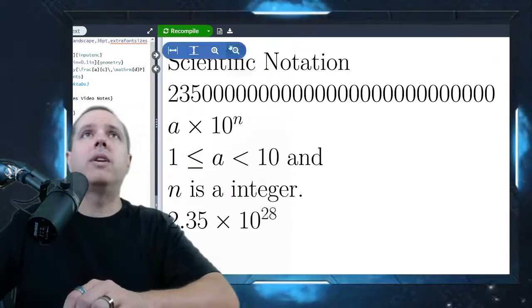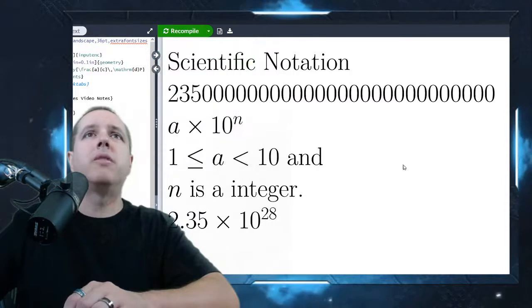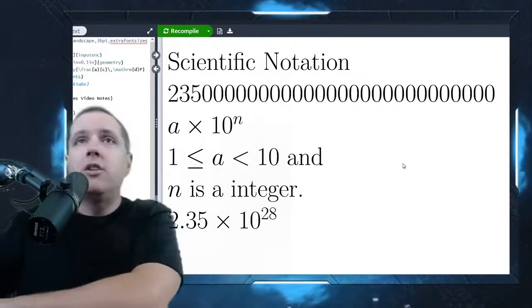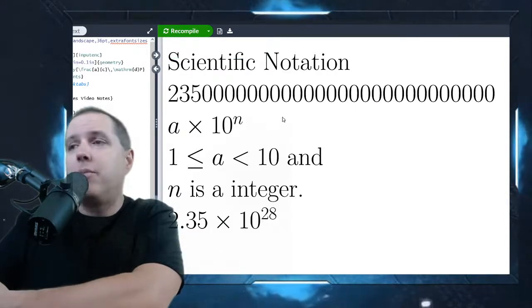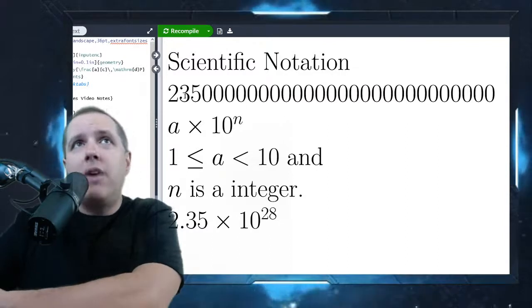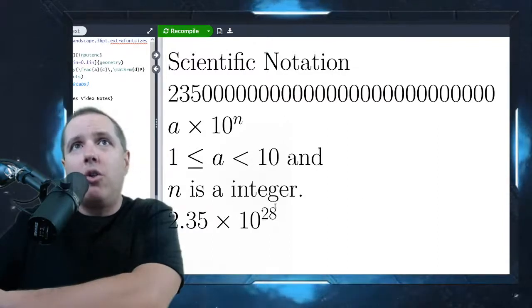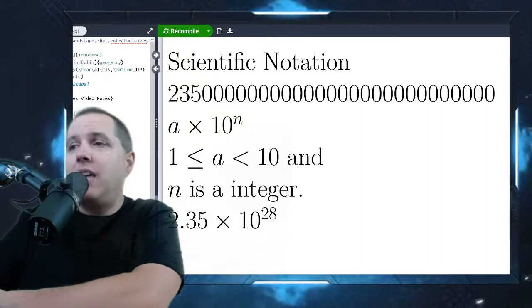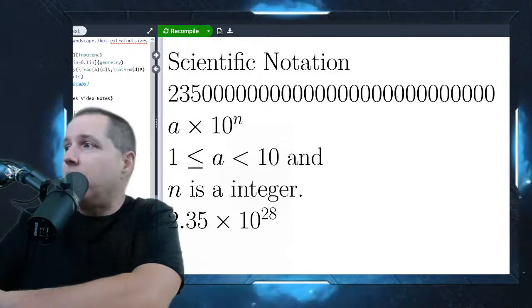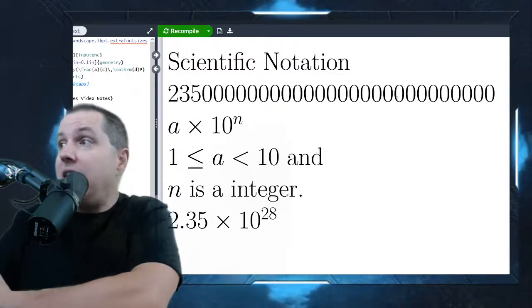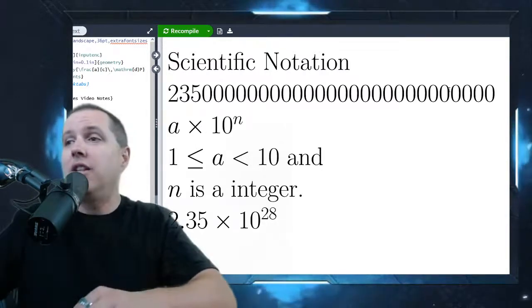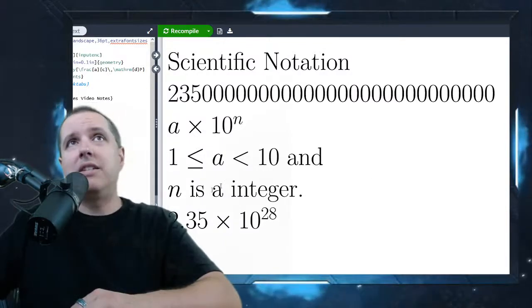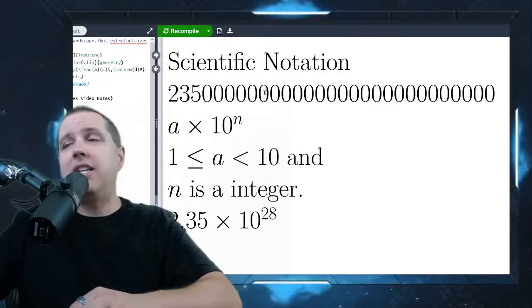Automatic recompile on. Okay, so just think about it. Look at this compact version. If you were going to be doing a bunch of calculations with this number and you had to keep rewriting it, would you really rather write it this way with all these zeros, or would you rather write it this way? This one not only has less writing, but since you're writing 10 to the 28th, you're not going to make a mistake on the number of zeros. That's a common thing: you're sitting here counting out zeros and you accidentally leave one out, right? So this number here is this one written in scientific notation.